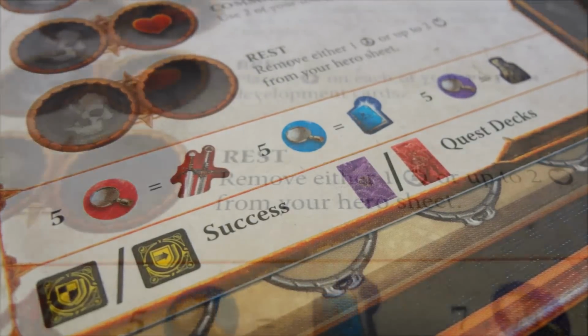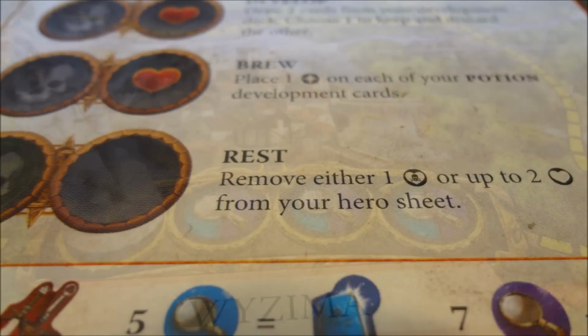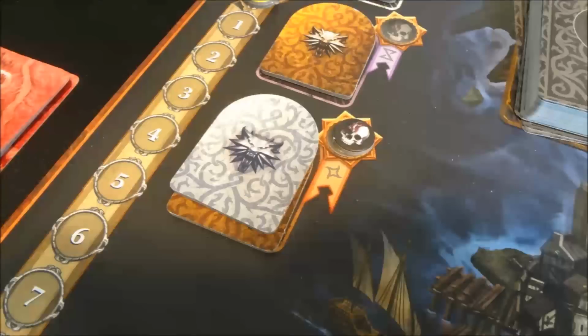Now, of course, the last thing you can do is you can rest, and you can actually remove up to 2 wounds or 1 severe wound from your hero sheet. Now, once you've taken your 2 actions, you're going to look and see what region you're in, and then see if there's any encounters that you have to deal with. So in this case, if we were in the region we showed you earlier, you have your choice of dealing with either a silver monster, a bronze monster, or dealing with a foul fate card.